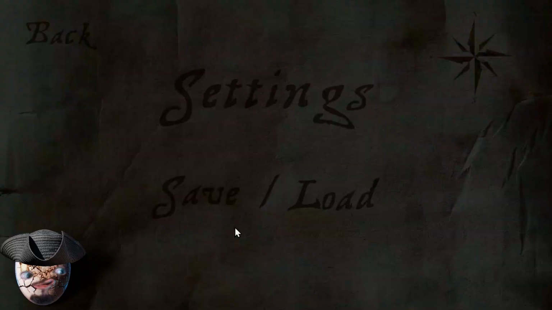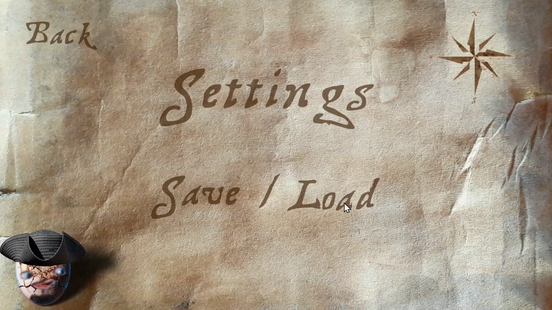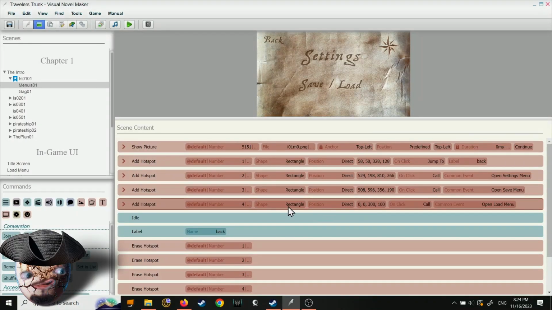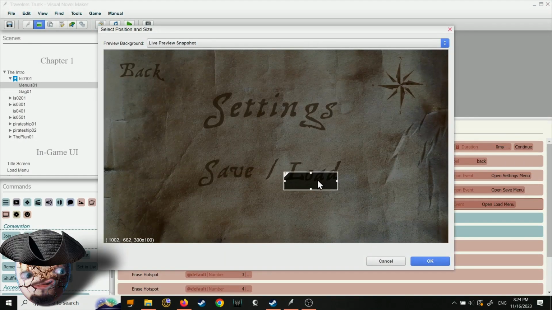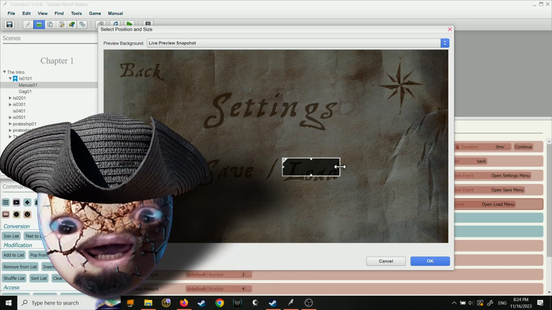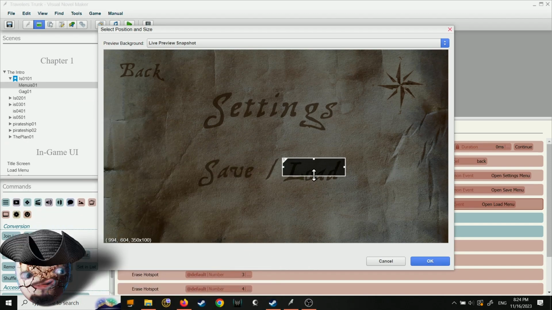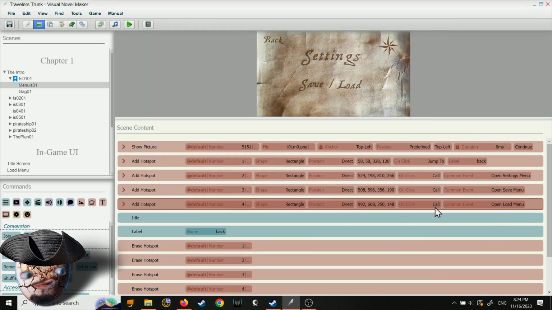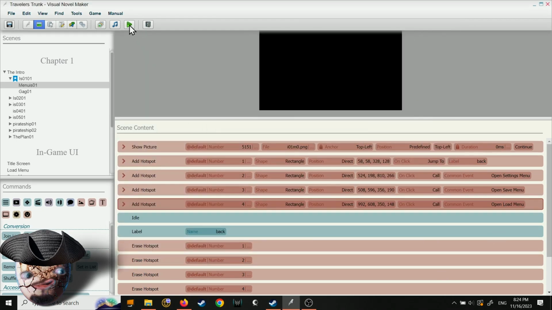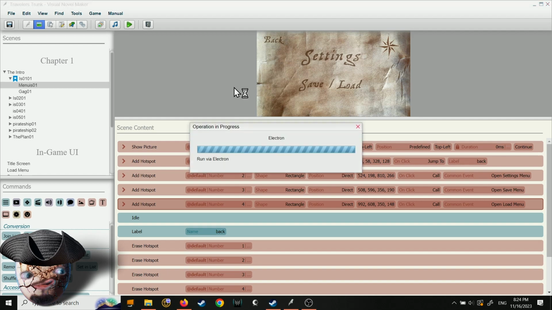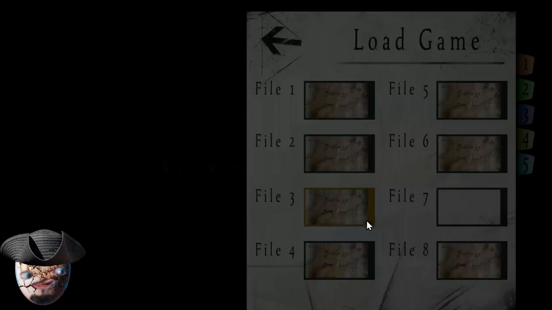Go back in and try to load. Oh great, my load ain't working. Come on, load. What the heck? Oh, I didn't place it. My bad. Derp, derp, derp. It's my derpy moment. Okay, that's just working out. Try it one more time. Here comes a moment of truth, I suppose.